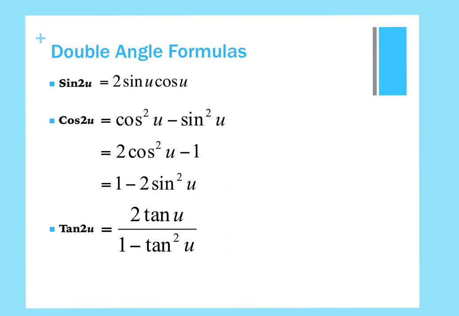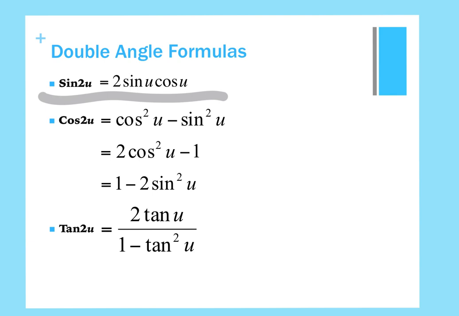So you'll see these done in a couple different ways. One is that. The second is, we're going to work backwards. And the third is, you're going to see these done with triangles, okay? So these are the formulas. Sine only has one. It is 2 sine u cosine u. Cosine has 3, and you could literally choose between those 3. It doesn't matter which one you use. You can use cosine squared minus sine squared, you can use 2 cosine squared minus 1, or you can use 1 minus 2 sine squared. And then tan of 2u is 2 tan u over 1 minus tan squared.